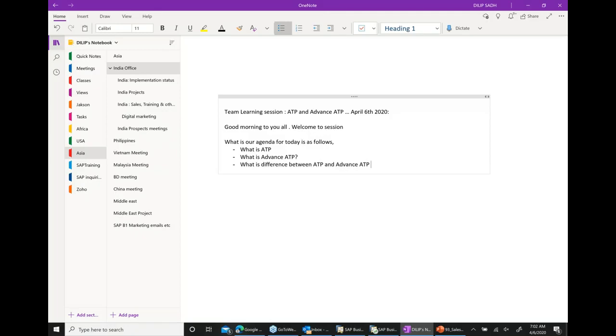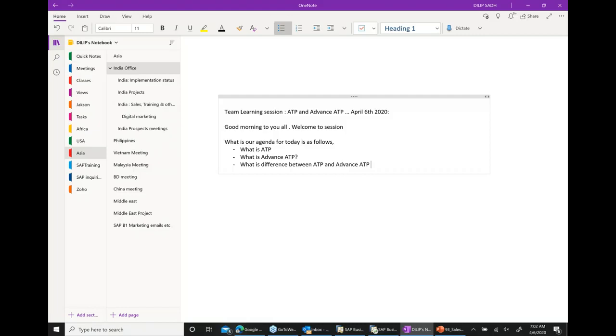on this topic. This topic, available to promise, is relevant for many customers, specifically in manufacturing. It's a very simple concept, but for a lot of people it's a fairly important concept.